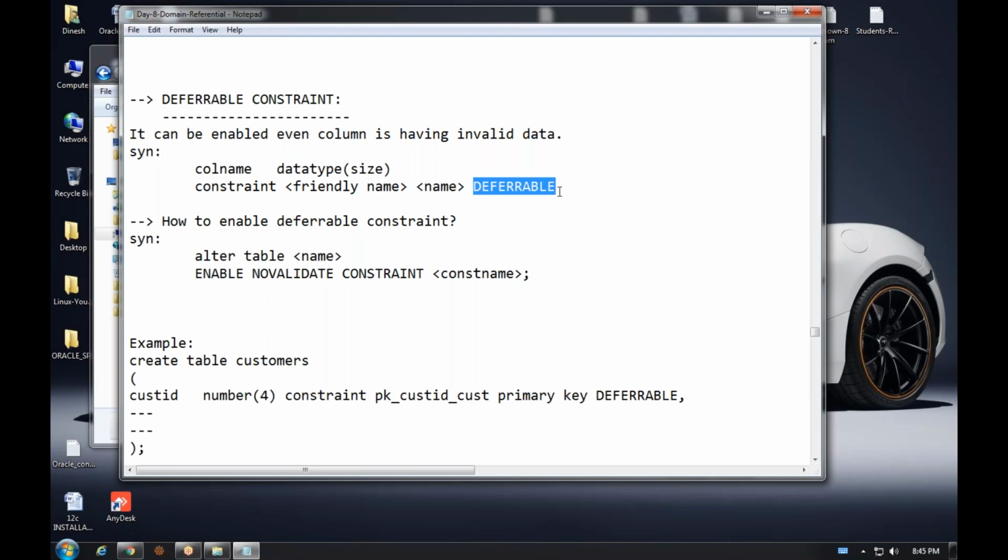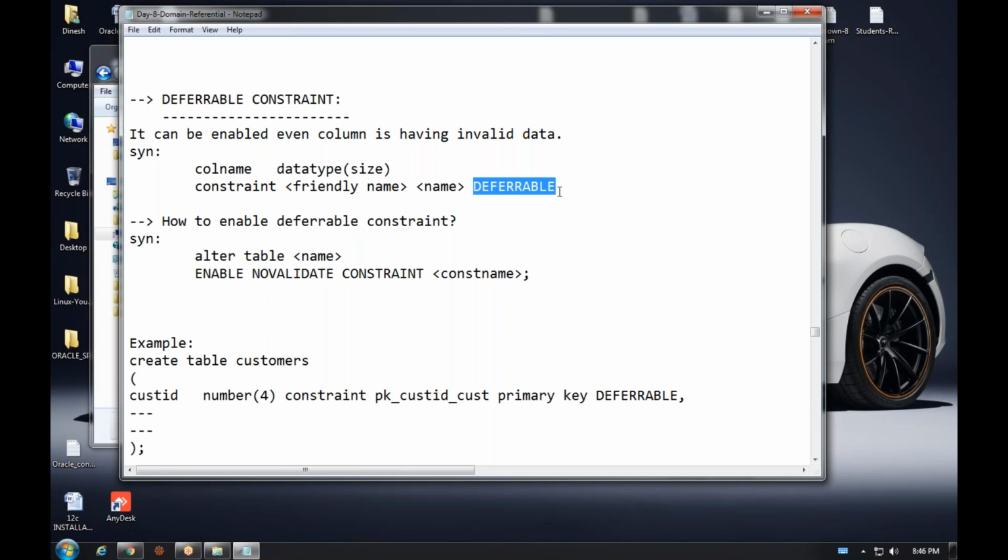Disable the constraint, enter valid data and also invalid data. The column accepts it, because it was disabled. So now your column has valid values and also invalid values. After some time, enable the constraint. If it is a deferrable constraint, it will be enabled. If it is a normal constraint, it will not be enabled.